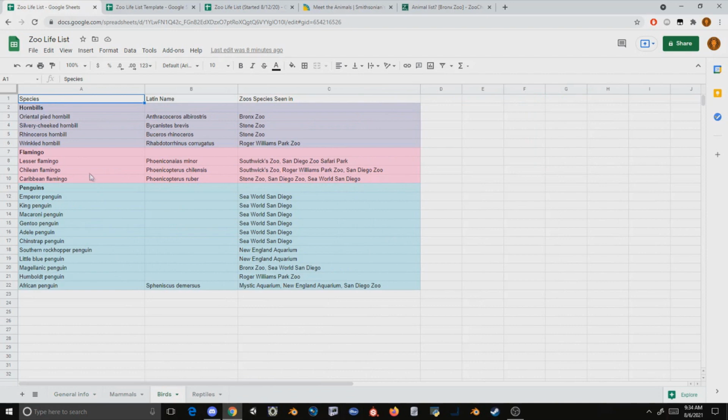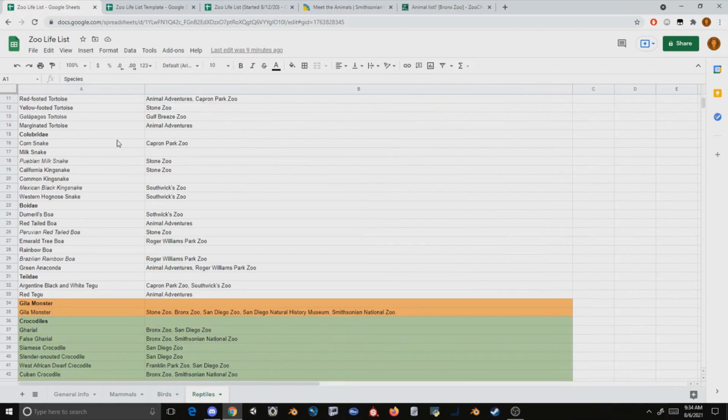So birds, I have not broken down my birds yet. I have chosen to opt out of doing birds and most reptiles because it would just be such a pain. Birds, reptiles, insects, and fish, other than the big ones, would just be way too much. So I basically broke down the ones that I cared about. I have my hornbills, flamingos, penguins, and then I'll probably have one for ostriches or something. But I'm not going into individual dove, pheasant species, etc. That'd be way too tedious.